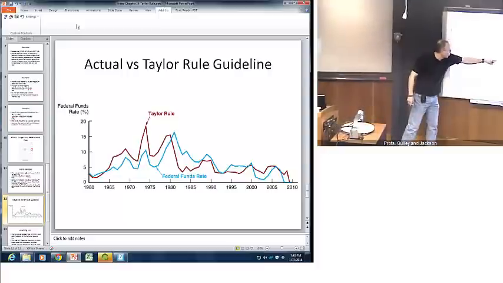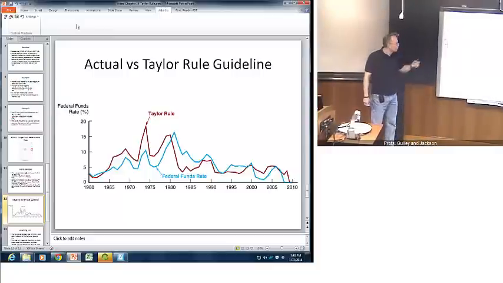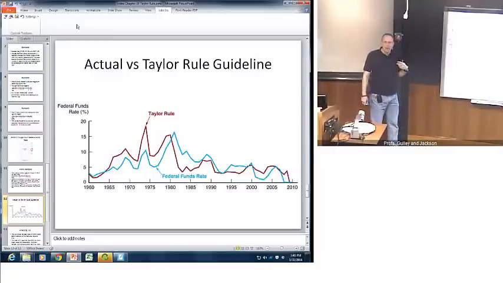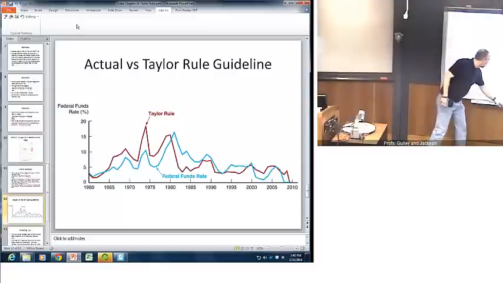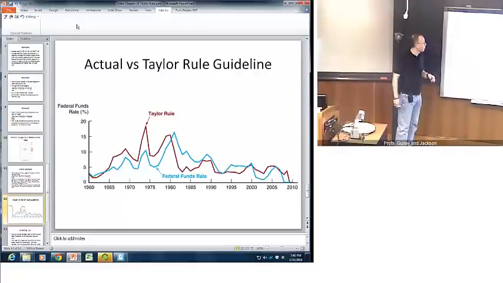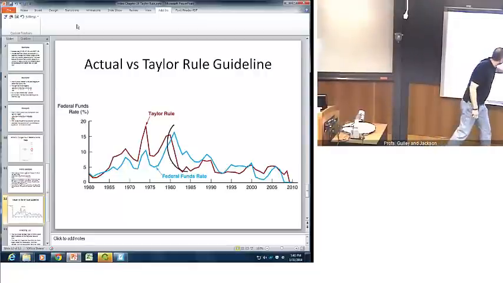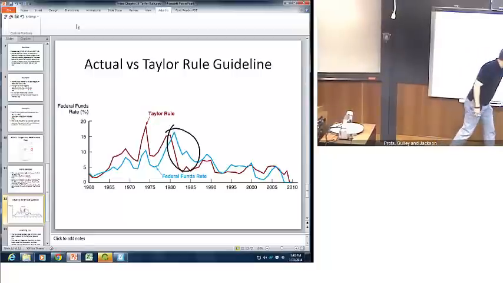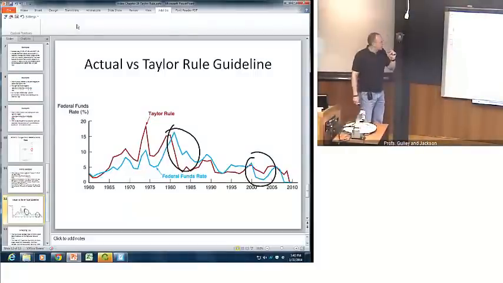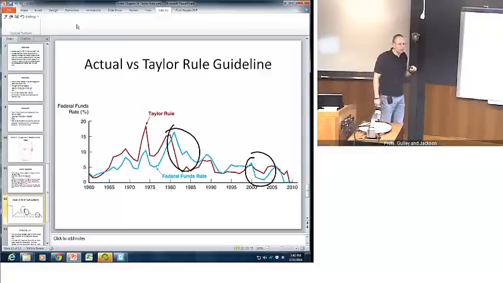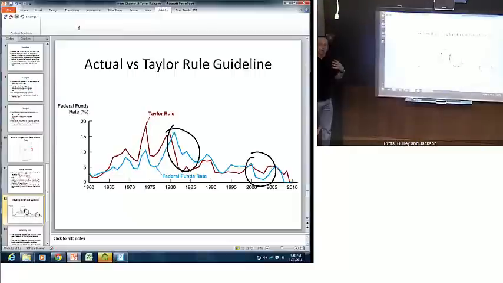We could take a chart out of the textbook and compare the actual federal funds rate charted in blue with the predicted value from the Taylor rule charted in red. You can see that on average, they track each other. In other words, on average, they both move up and down together. So there is a pretty good correlation. But you can see that there are a number of periods where they diverge from each other for at least a relatively long period of time, like in the 1980s and in the early 2000s. In the early 2000s, the actual federal funds rate was running below the predicted target federal funds rate by the Taylor rule. So according to the Taylor rule, monetary policy was a little bit too loose.